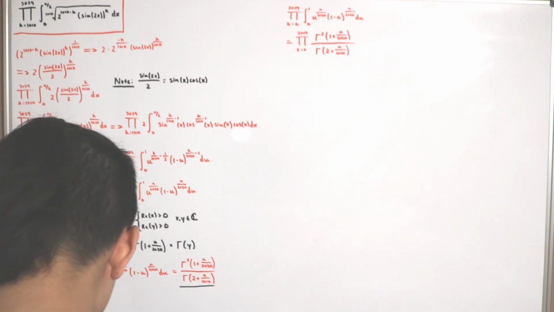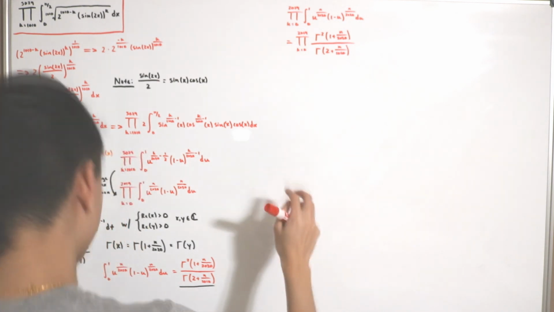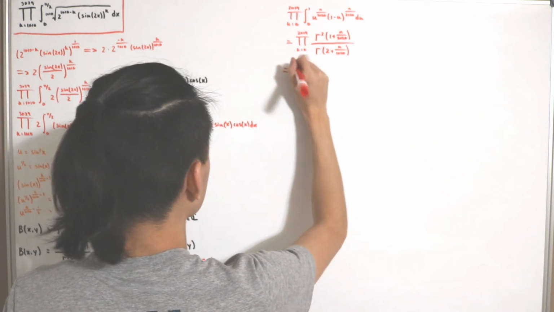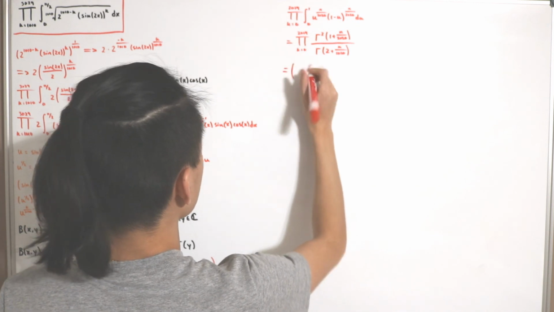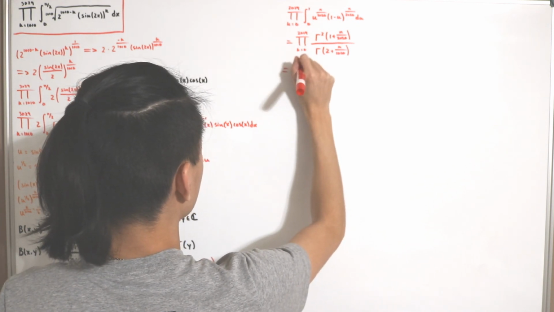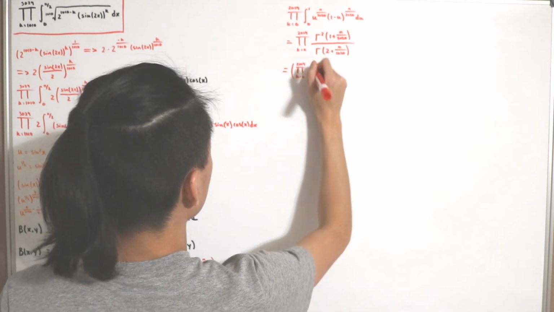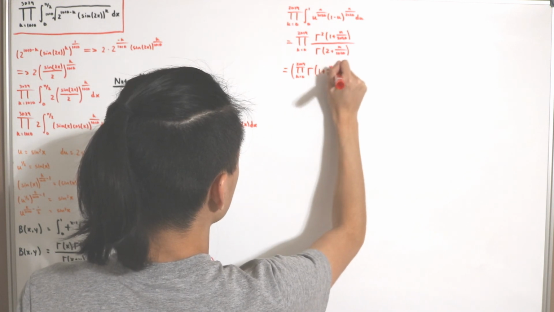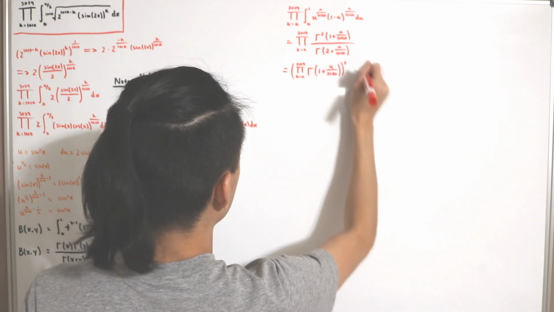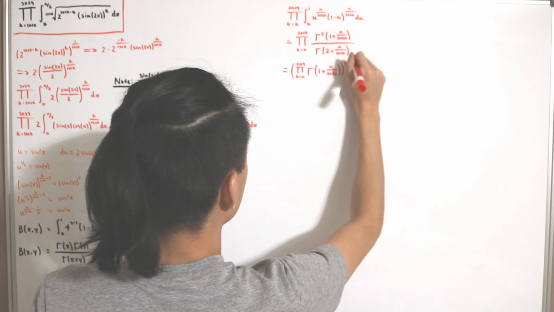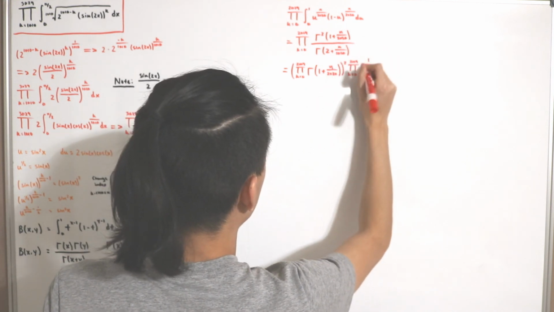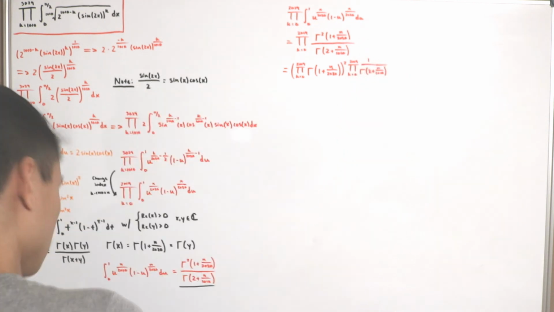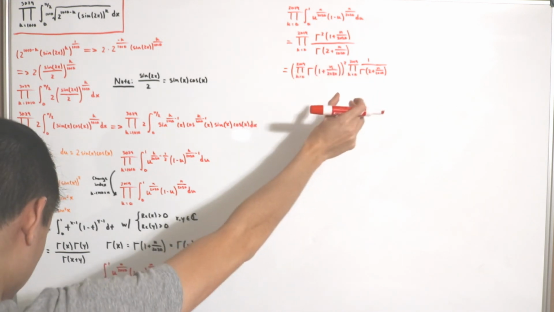So now let's evaluate this. Let me first rewrite this a little bit differently in terms of products. So we have that this is the product for k equal to 0 to 2019 of gamma of 1 plus n divided by 2020, squared, and then multiplied with the product again of 1 divided by gamma of 2 plus n divided by 1010. So now we just have to evaluate these two product series.